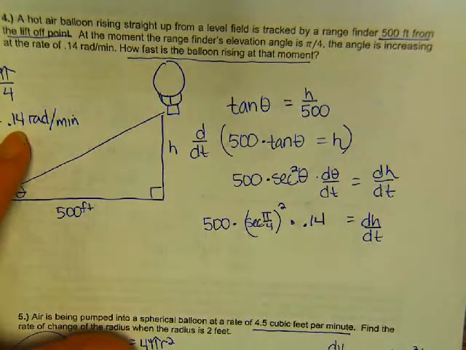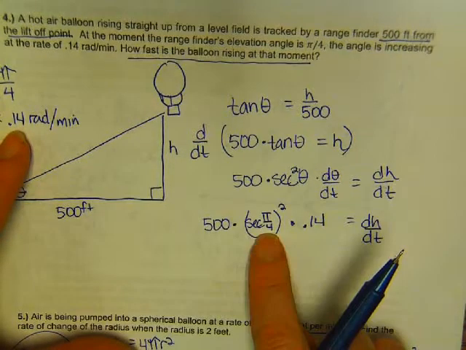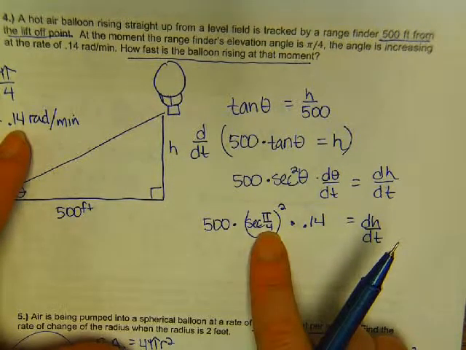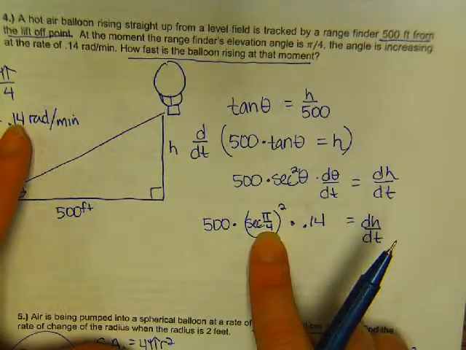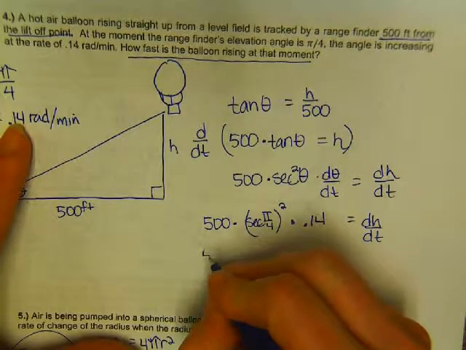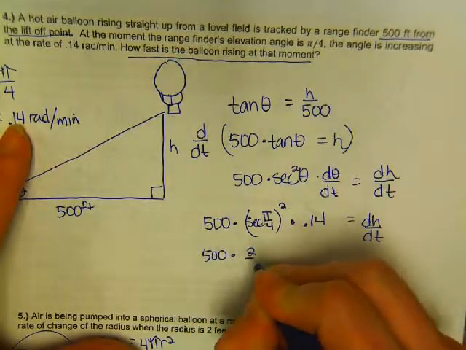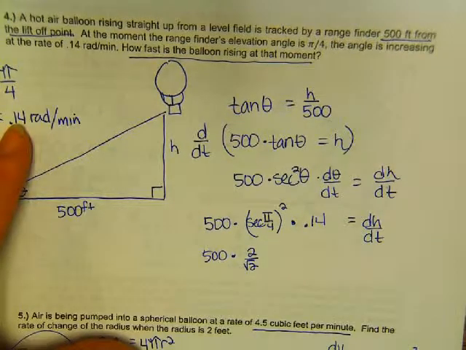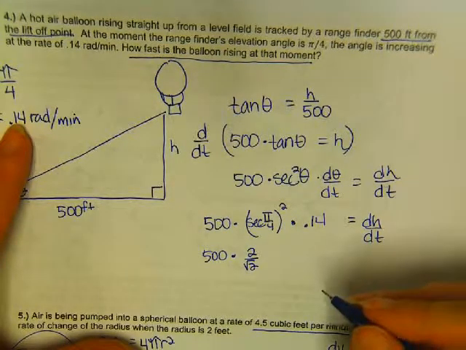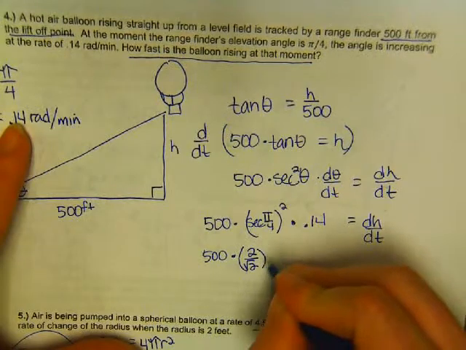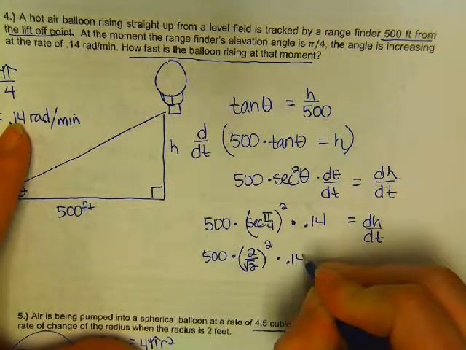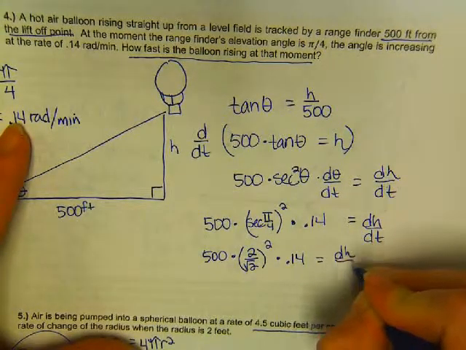Okay, we are not using our calculators. What is the secant of pi fourths? Well, what's the cosine at pi fourths? Root 2 over 2. Take the reciprocal. The reciprocal of root 2 over 2 is 2 over root 2. Why did we take the reciprocal? Because that's cosine. Yep. Now we need to square it.